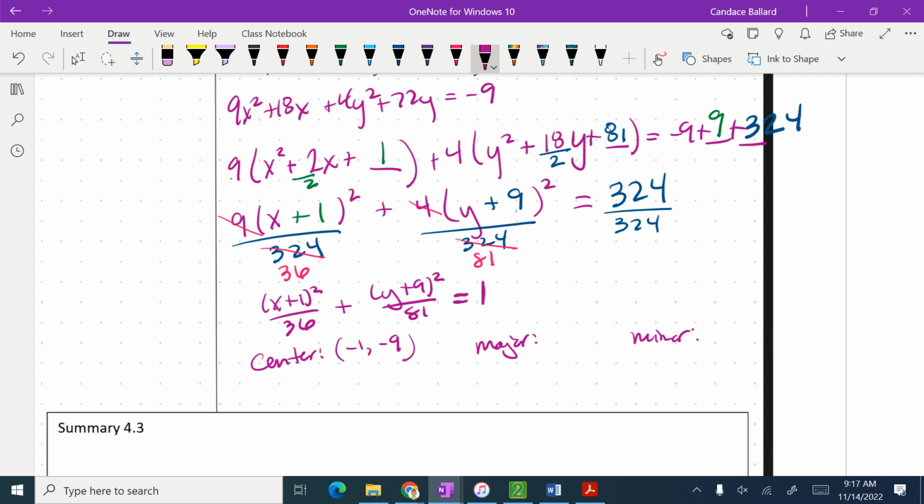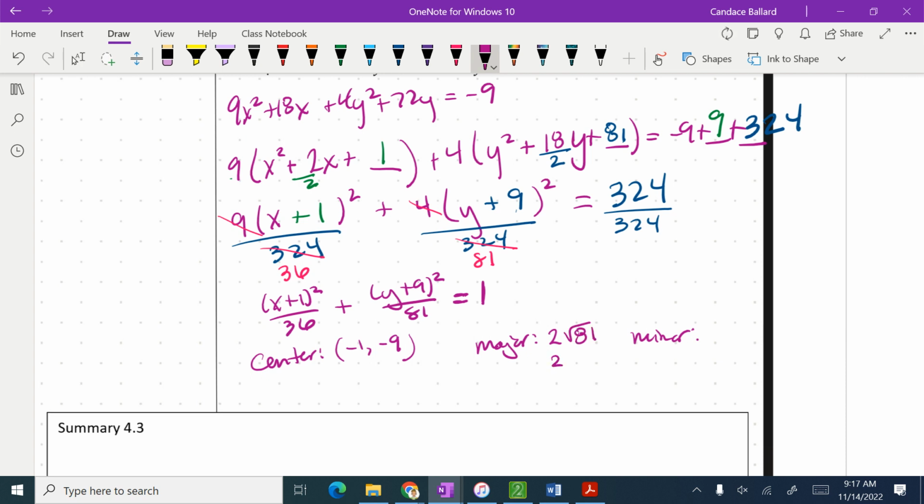It happened to be the 2 examples I picked, both were y. I wasn't choosing very carefully when I pulled this out. I wanted the second example to have the lead coefficient on both of them. That's what was most important to me. So it happens to be our major's y again. It won't always be that way. So we're going to do double the square root to find the length of our major.